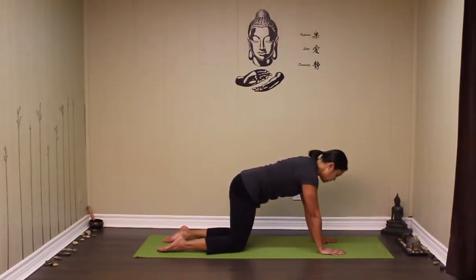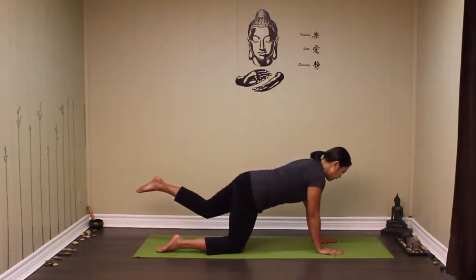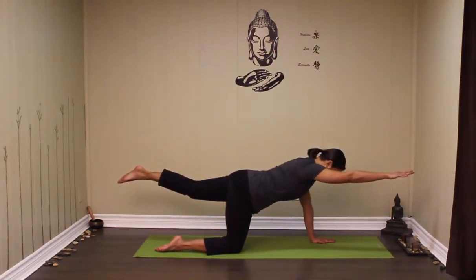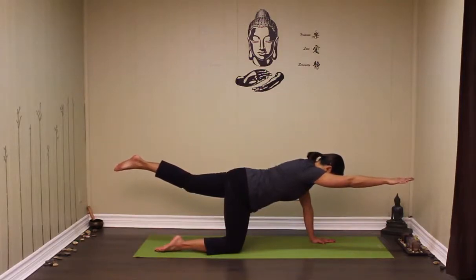Coming into some balancing poses and our arm and leg extension. Let us go ahead and lift the right leg up, hip height. And then bring the left arm up. Keep the eyes gazing down and pull the belly into the spine.